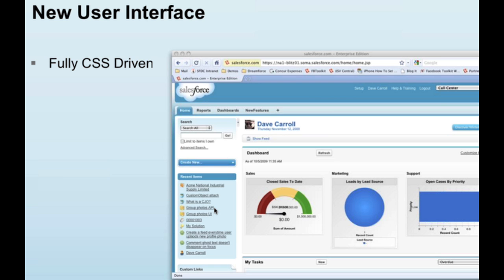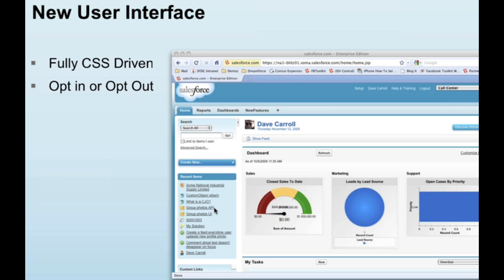If you are an ISV or have an application that you've built that maybe tries to imitate our user interface or depends on CSS calculations, please go visit developerforce.com where we have more information about intricate details about the new UI. What I want to point out, though, is that it's fully CSS-driven. This is in contrast to our previous UI, and so we're much more standards compliant. This is a good thing for everyone.